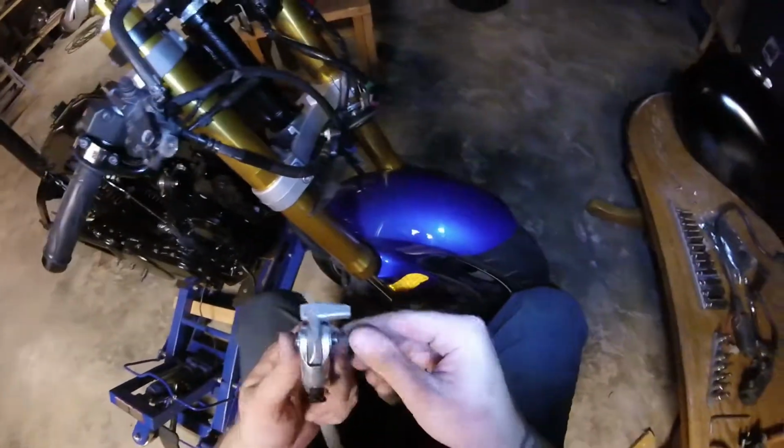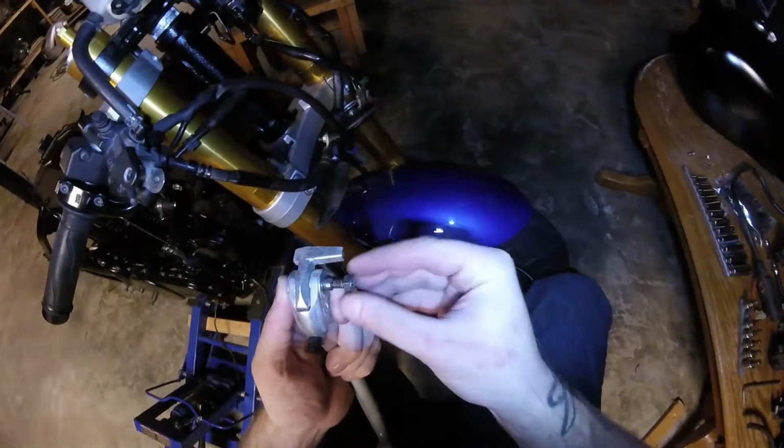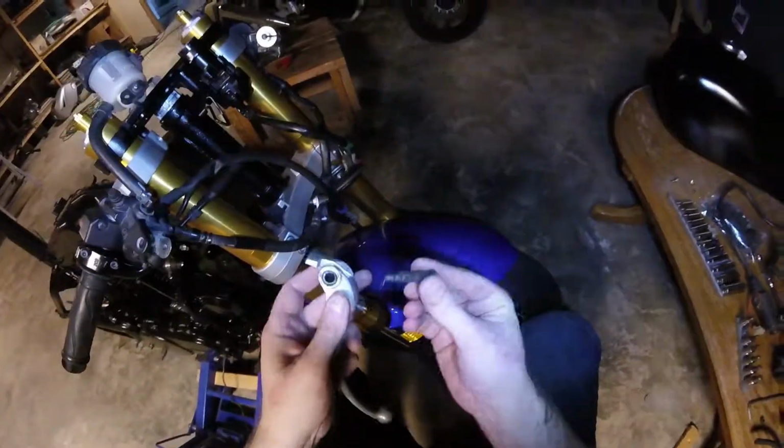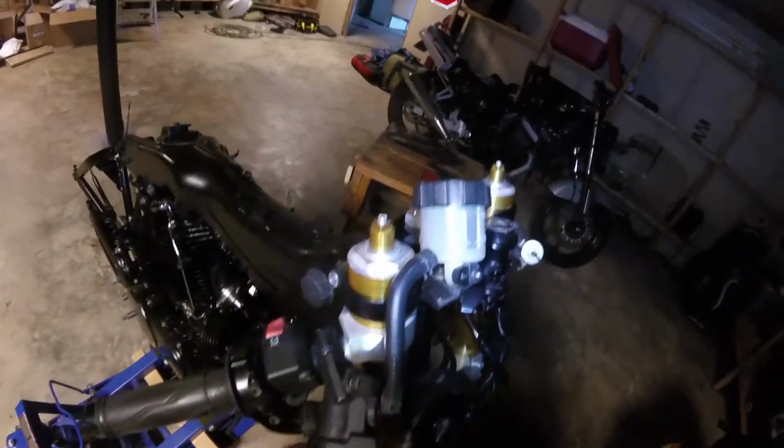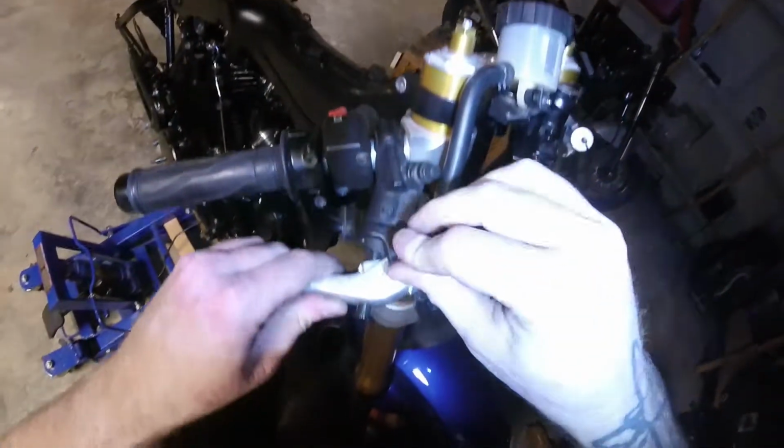But as one last step, we need to get this thing back in. You'll see it's got a small nut on the bottom. This pin just pops out, and there's really only one way to get this thing back in there. Last thing we're gonna do is put the clutch cable in.